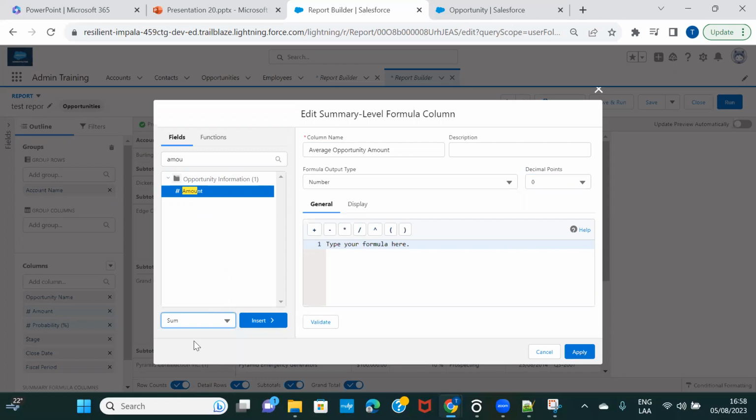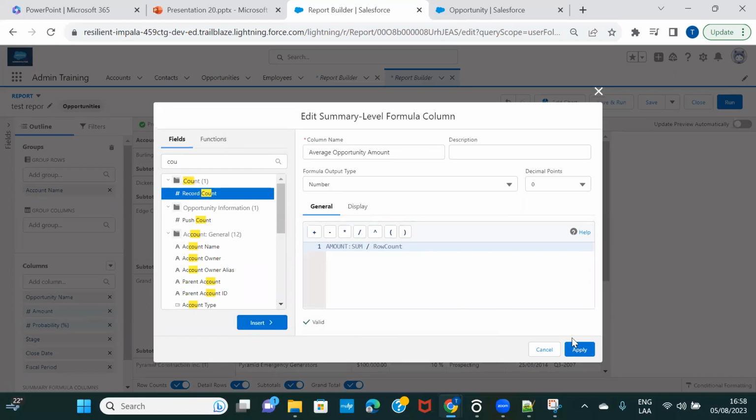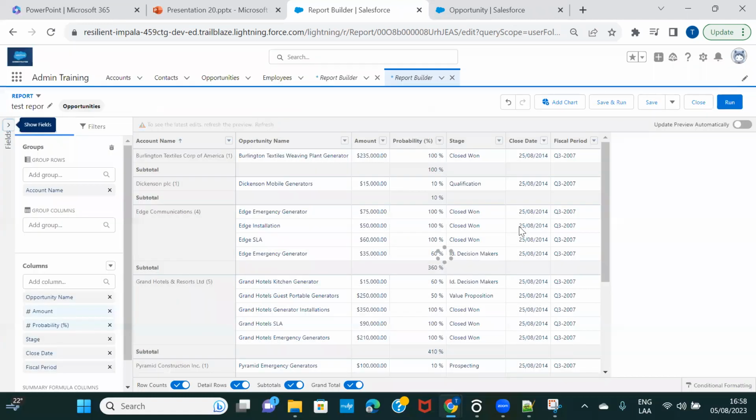I want the summation of all the amounts, insert. And then after the sum, I want to divide it by the number of records. For that, we already have something called record count. Insert, and let's validate and check. Yes, it is validated. Apply and refresh.